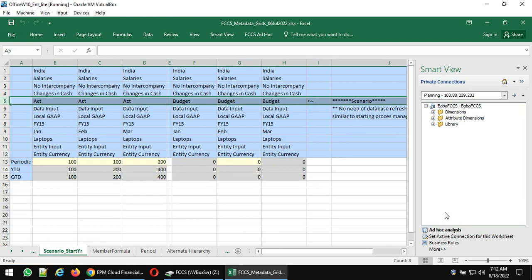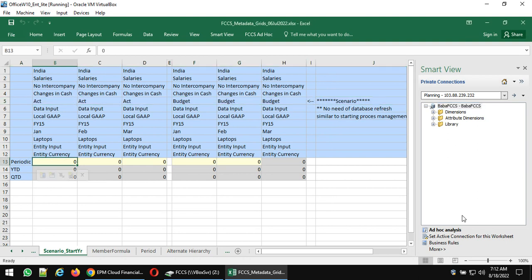See, so click on ad hoc analysis, console, reuse. See, periodic you can enter, right? So I can enter in January. This is January, February, March. This is for budget and this is for actual. Right? I can enter for January, February, March.